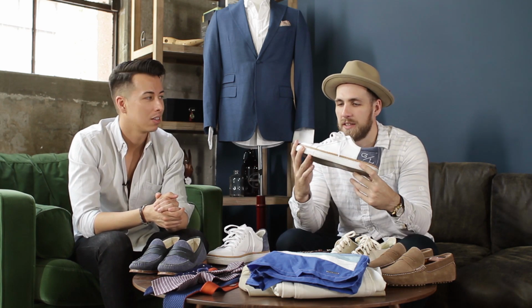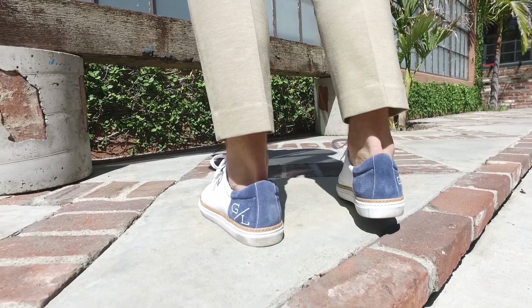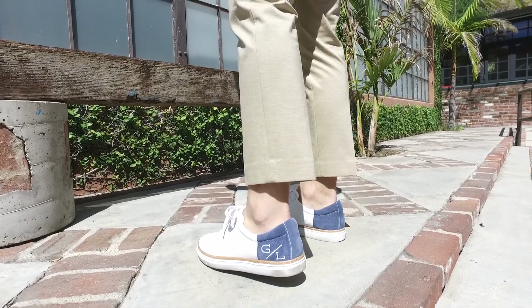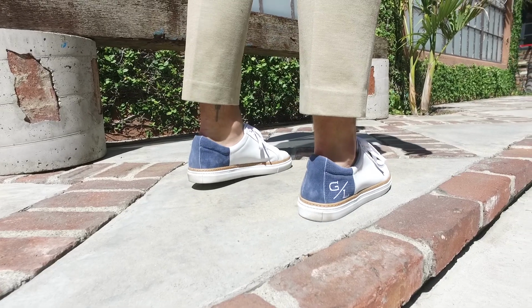Espadrilles. So this is my formal spring shoe: a white or semi-white sneaker, but something that's super clean. I would wear these with a suit. I would wear these with denim. These are like my workhorse of spring shoes. These are cool. And like we said, you can always still wear your dress shoes if you have to suit up for spring, but these are just spring specific. And all four of these you would want to wear with no-show socks. So don't forget the socks.